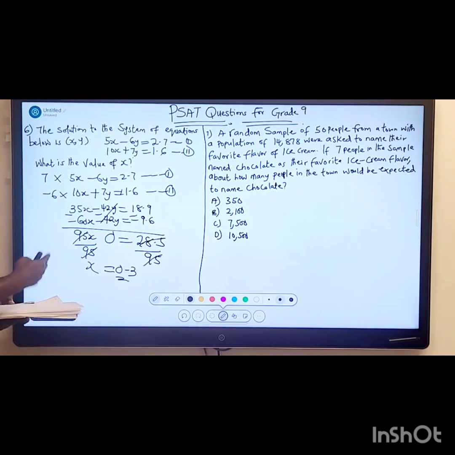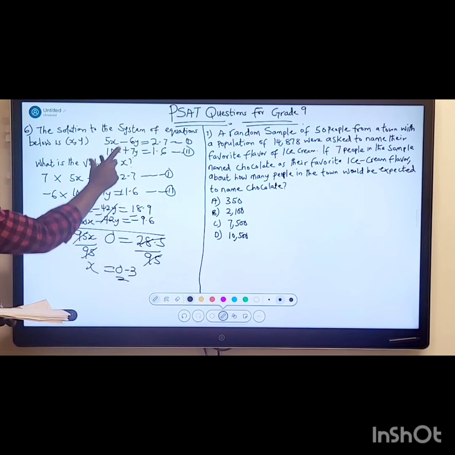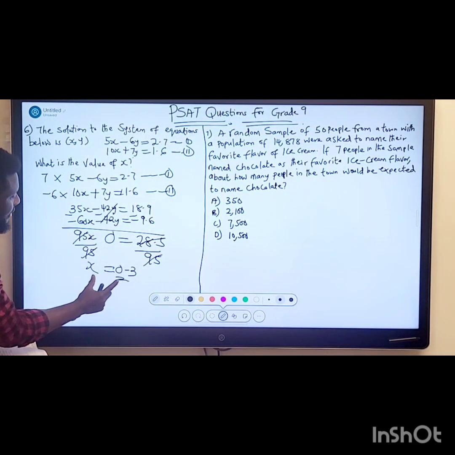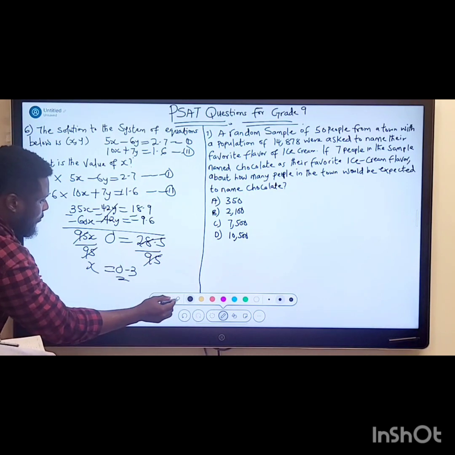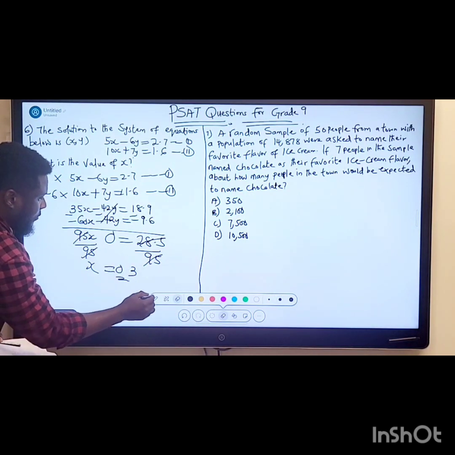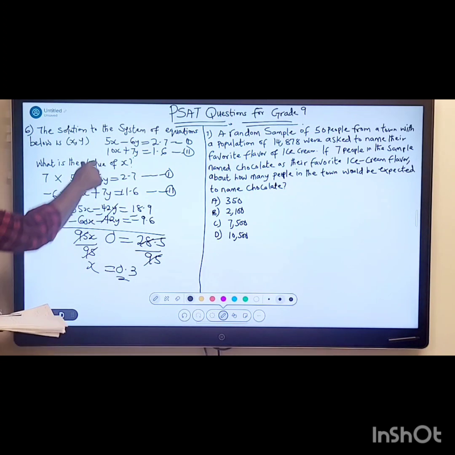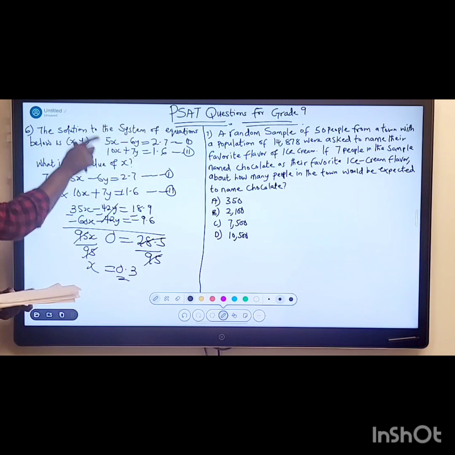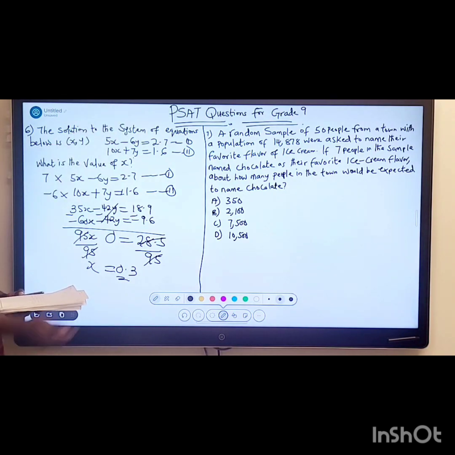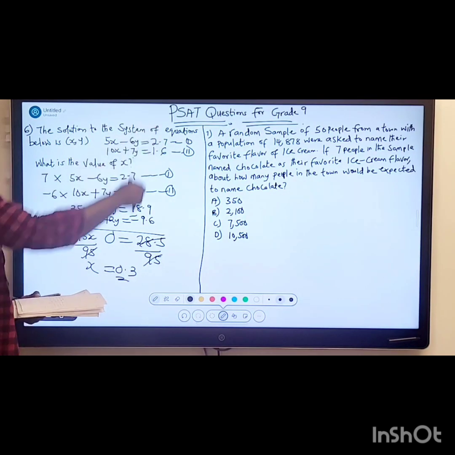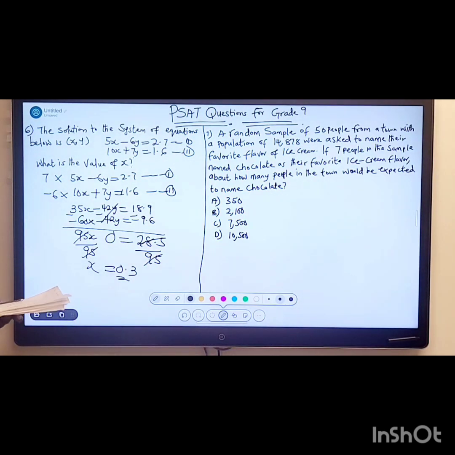You can try this on your own. Take either equation 1 or 2, substitute the 0.3 into it and get your y. Then, to know whether you are right, substitute the x and y back into any equation; you must get what is on the other side of the equals sign. That is how to learn. I'm saying this because in the exam, you don't need to look for your y. Go straight to what they ask you to do and get your answer, so that you can maximize your time.